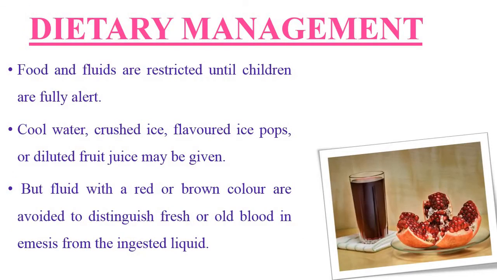Next is regarding the dietary management. So the food and fluids are completely restricted until the child is fully alert. Till then the child will be receiving IV fluids. Then cool water, crushed ice and flavored ice pops can be given according to the child's wish. The nurse has to always keep in mind that fluid with red or brown color has to be avoided, because as I said already, there are chances of internal bleeding. We need to identify whether it is pure blood or the red colored food we have given. Because of that the red colored food has to be avoided.